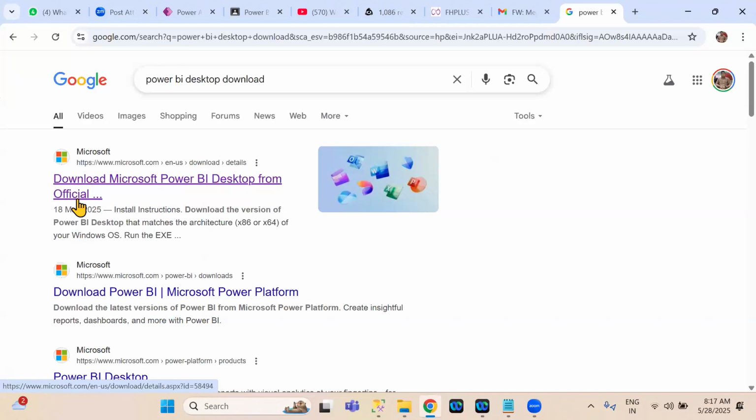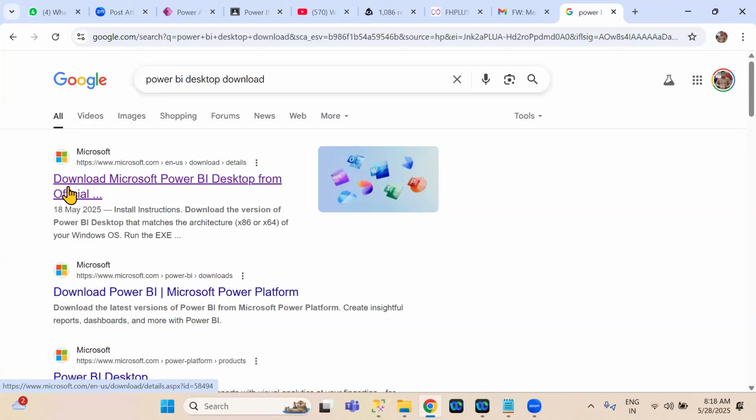If you use other links to download, it will ask for credentials. That's the reason you always initially have to click on this one. Sometimes when you type Power BI Desktop download, this link may be available in the fourth or fifth position.